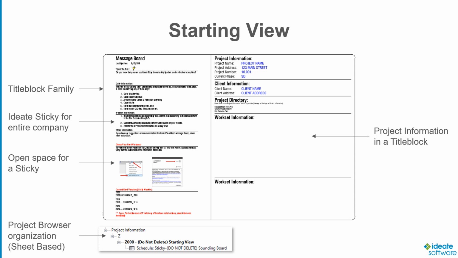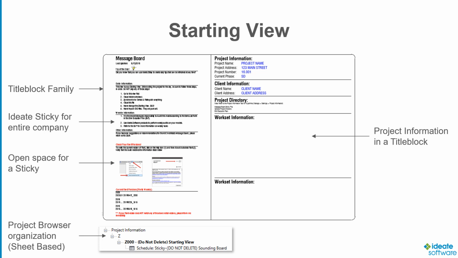Project information. Yes, to the front page. As people are getting yanked off of jobs and on and off all the time, more than just the address, it's climate zone, goals for the project, sustainability and others, building code information that's required. You need them to enter the job and say, oh, that's right, this is a type 3 building. Oh, that's right, I'm in this zone or that zone, so I can't do this and I can't do that. So it helps keep people up to speed on the project. I think that's a great idea, right?